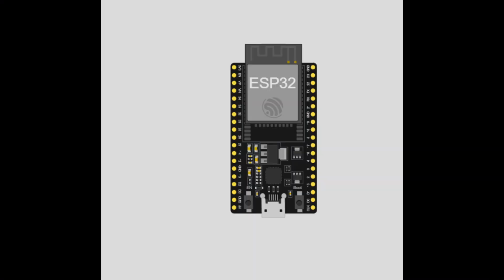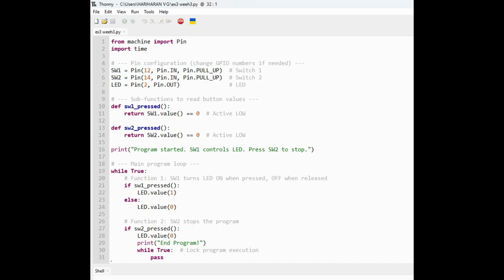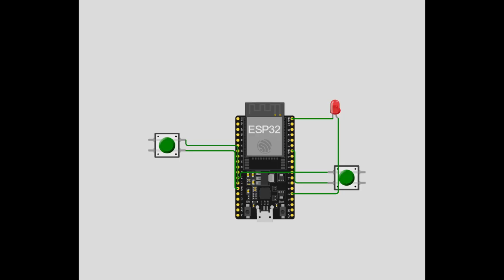I am Hariharan, participating in the research. In this video, I'm going to explain my project with ESP32. This is the ESP32 I am using in my project. I am using Wokwi to test my code and implementation. For hardware implementation, using Thonny software, 2 push buttons and 1 LED for blinking light.